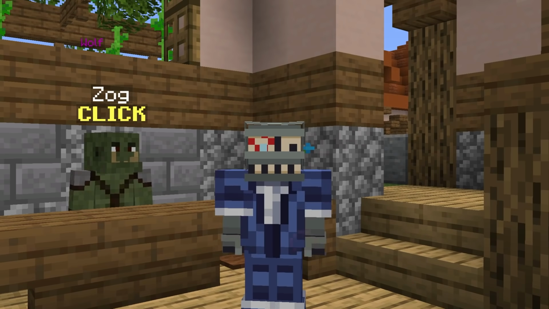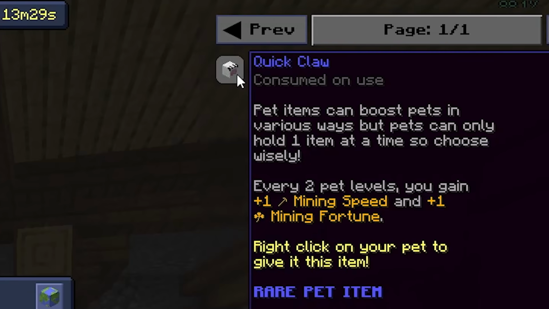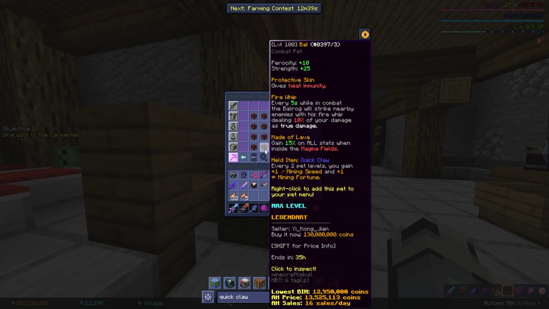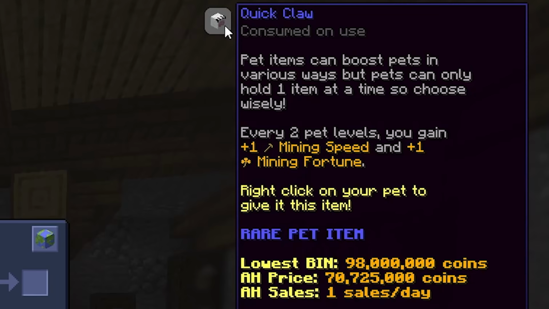Now for the final pet item currently in the game, the Quick Claw. The Quick Claw is the best and only mining pet item. It's good, it basically gives you 100 mining speed and 50 mining fortune when your pet is level 100. The mining speed is whatever, but 50 mining fortune goes a long way. But it's not exactly cheap, so you can decide for yourself whether it's worth the extra mining stats.